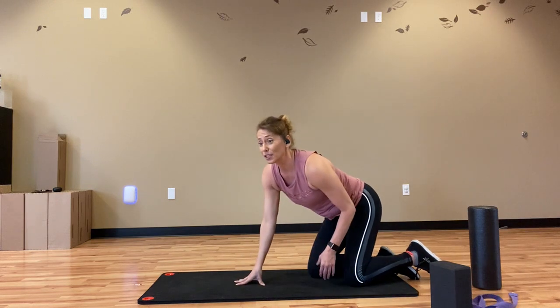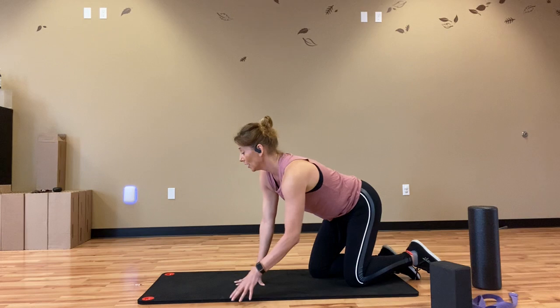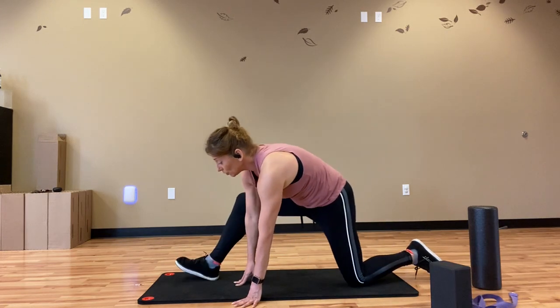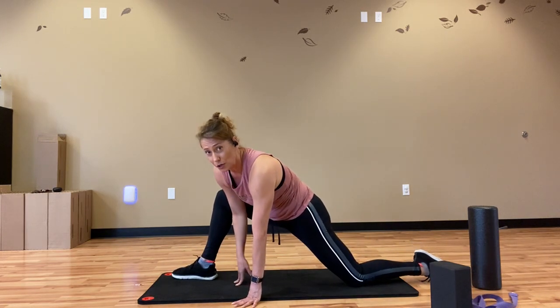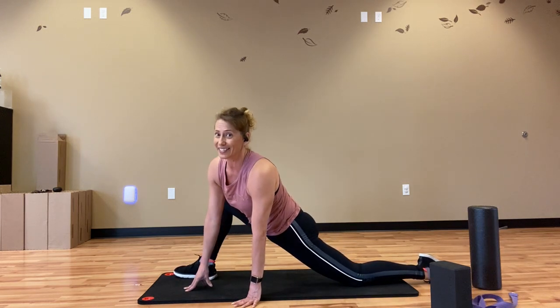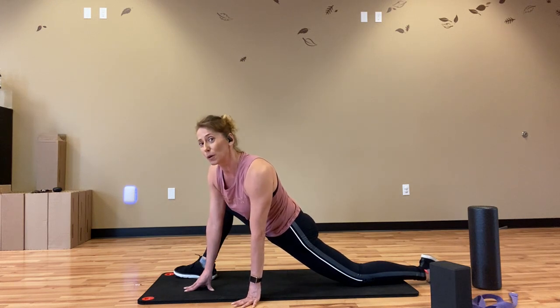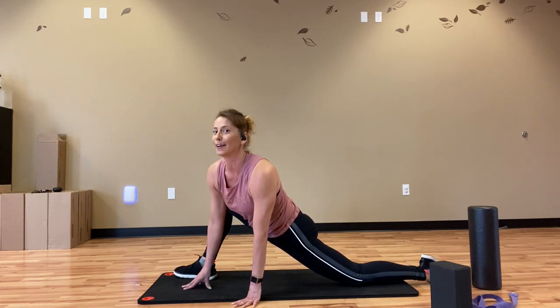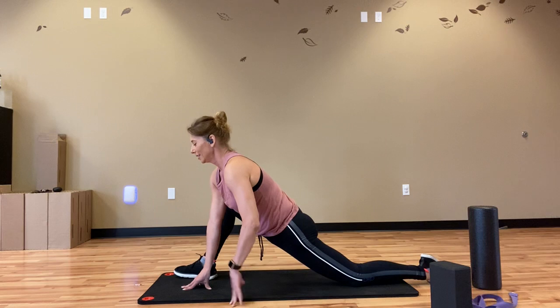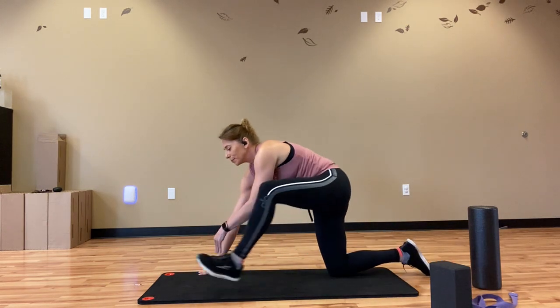If you're somebody who's got a little bit more mobility, if you're a little bit more flexible, you can come into this version of lizard pose, which is also one of my favorite poses. But again, this is not for everyone, right? So if you're really struggling, if you've got some real mobility issues, you're just gonna wanna fast forward this part, yeah? So I'll show you on the other side. It's a little bit easier to see.